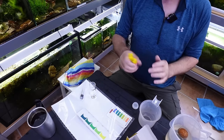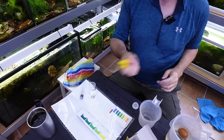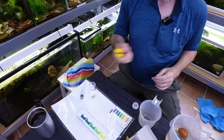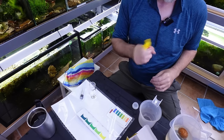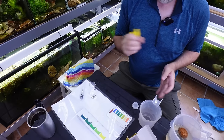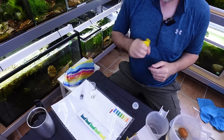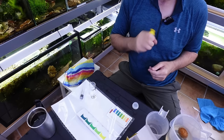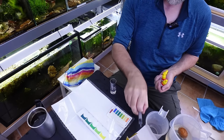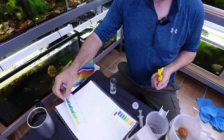We're just going to give these a gentle shake for about 10 seconds, and then we're going to add them to our container, right? And why I use Sera over API for this is because it's an instant result with the Sera test kit. Right, so it's an instant reading, which I like, because as someone that is visually impaired, being able to see the difference in colour straight away is very, very important for me.